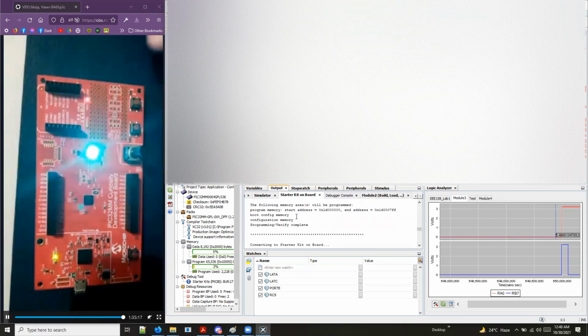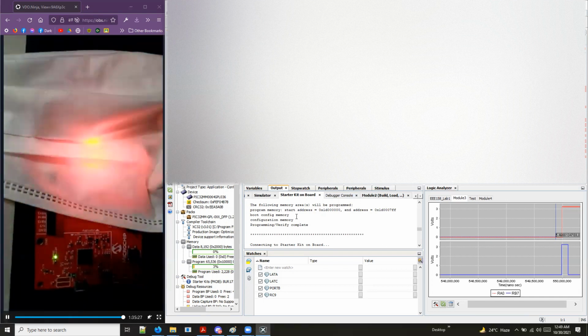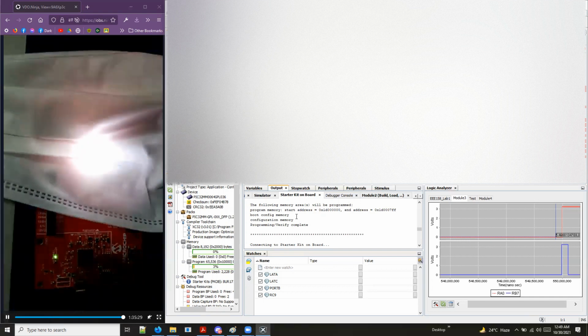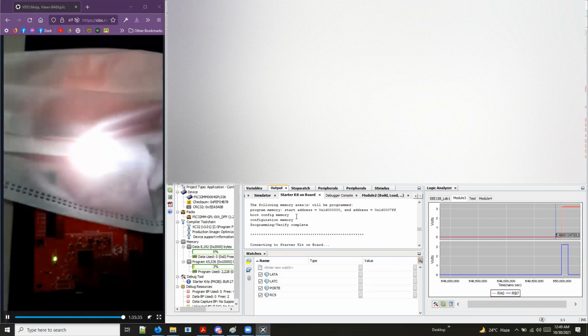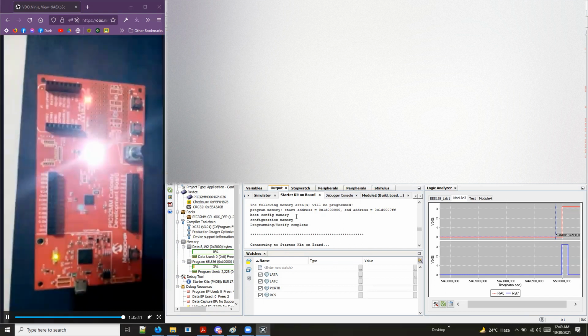So, nag-iiba-iba yung color nung RGB LED. So, nakikita mo yung colors. I have a face mask on. So, nag-iiba yung colors niya na cycle. And, ayun lang. Masyado kasing bright po yun.